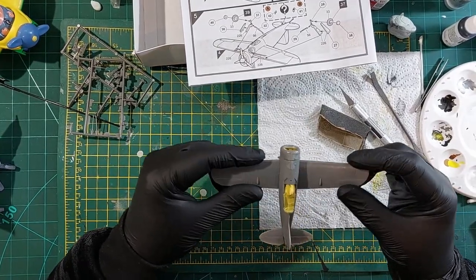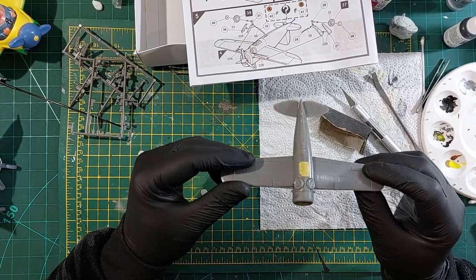Right, so I've been off and had egg and chips. Nom, nom, nom. So, what have I done?